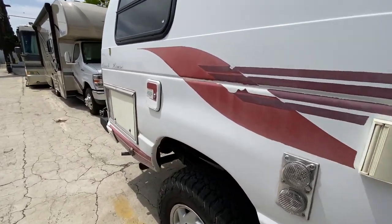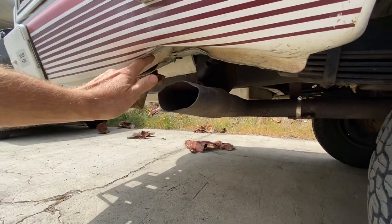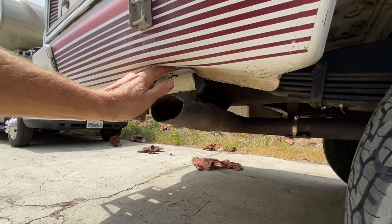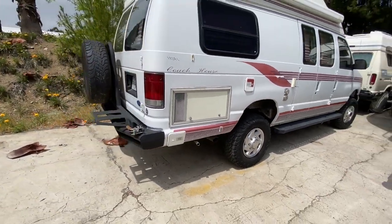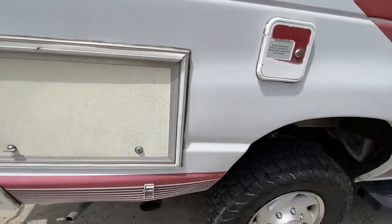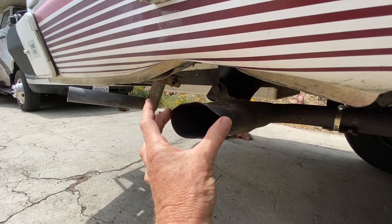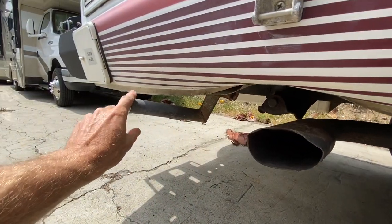The only accident, which I'm just at a loss to explain, is right here. It looks like at some point they might have had a jack up here. I don't know. Or it was jacked up and there was something sitting here. But this is a really weird spot to be dented in. From here, you don't notice it. It's really invisible, except when you come up from underneath. There's no effect anywhere. Everything's clean from inside. This being a little squashed has no effect at all. It's still got plenty of pipe diameter going out. Everything's nice and tight. This is the exhaust for the Onan generator.